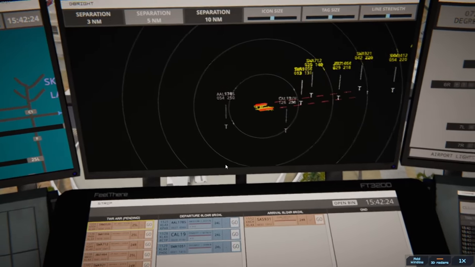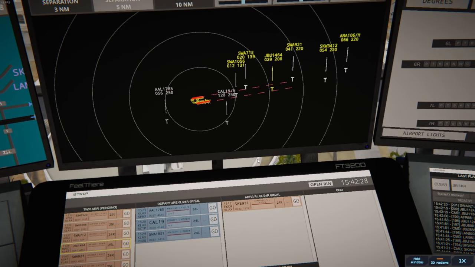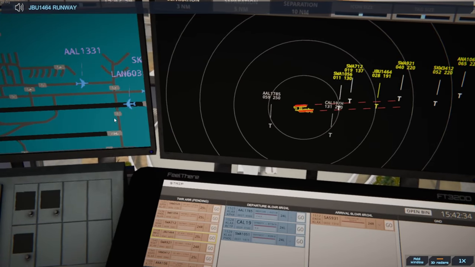Los Angeles tower. JetBlue 1464 on final 25 left. Oh, big arrival rush. Oh my gosh. JetBlue 1124 ready to taxi. Big arrival rush. JetBlue 1464 runway 25 left, clear to land.